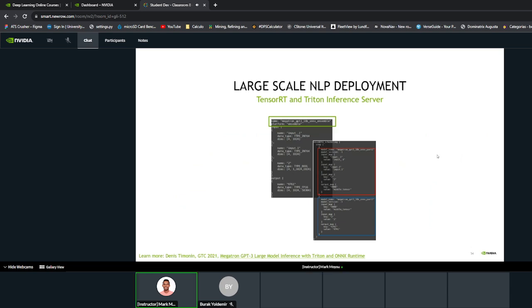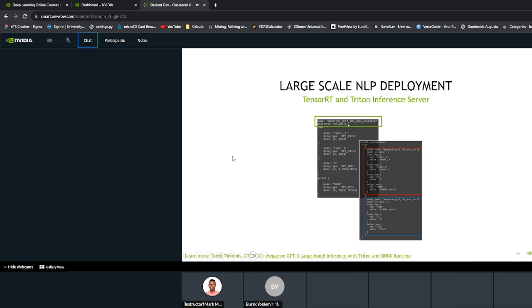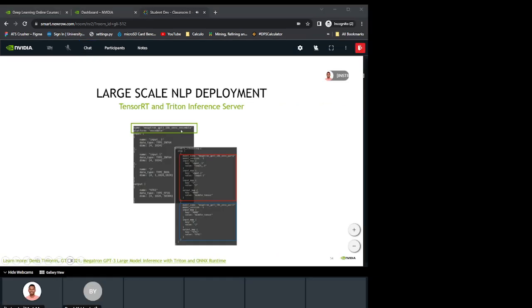So someone mentioned maybe some of the flags in Triton. The main thing I would like you to get comfortable with is what some of the configuration files look like. So here I have a model named Megatron GPT-3. I think it's an 18 billion parameter ensemble. I'll have my inputs coming in. The way that Triton works is you'll name your input, you'll specify its input data type, and then you specify its shape, because Triton goes off a tensor in, tensor out type paradigm.